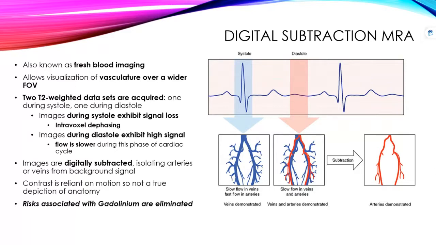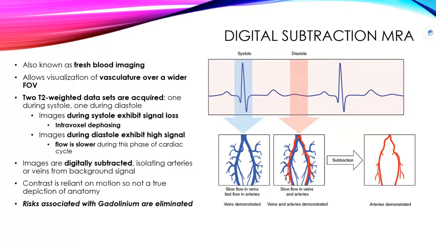Jasmine asked if we use this only when patients can't have gadolinium. It's not the only reason, but it is one of the reasons that you can use it. Sometimes it's just built into a full study for carotids, for instance. So you might have a subtraction carotid plus a contrast, or you might do one or the other. A lot of times it's based on what your reading radiologist prefers, as well as what your equipment can handle. There's a lot of different factors.